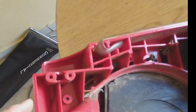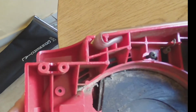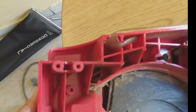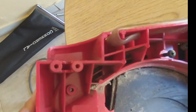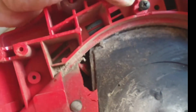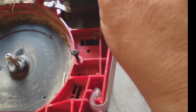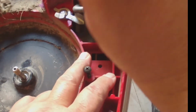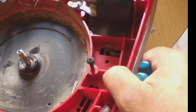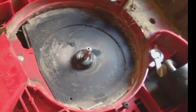So using a good needle nose, and I say good because mine is not good at all, I use this pair of dikes. I'm just gonna... okay, that's out. Now I'm gonna get the second one, and it's there. Now this thing is supposed to come out.